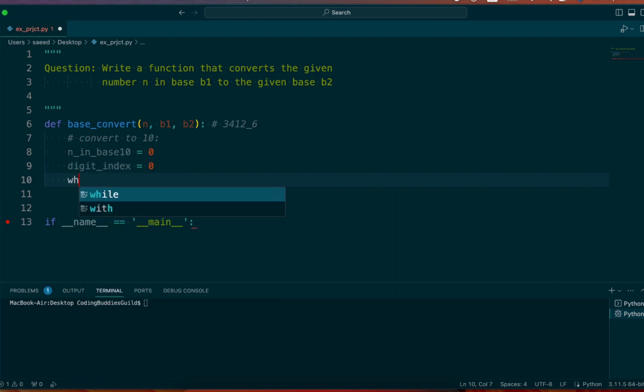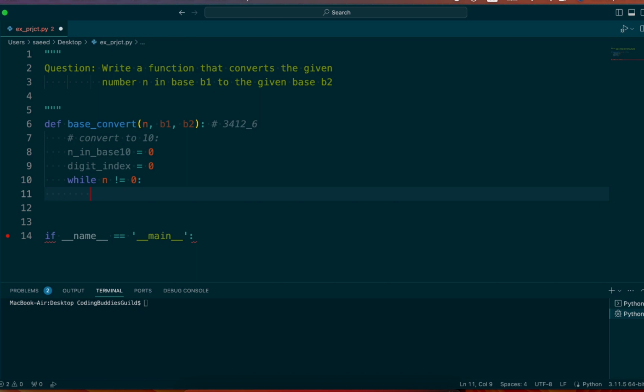So I'm going to go while n is not equal to 0. You will see in a second why I'm doing it this way. And you already know that this condition is equivalent to while n, because if n goes to 0, then it's 0, and a 0 is false, right? That's how Python works. But let's do it this way. We're more used to this.